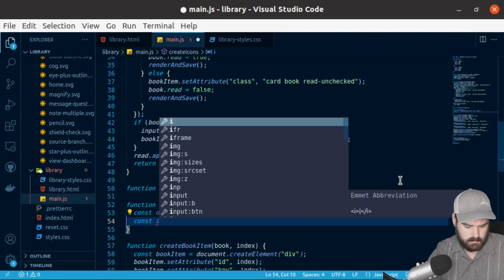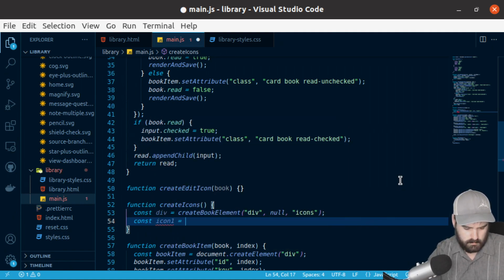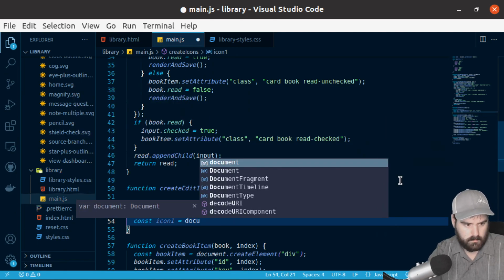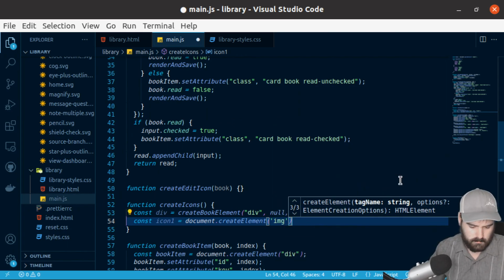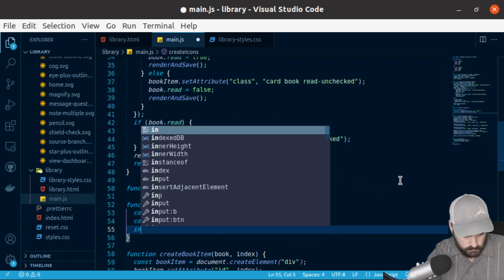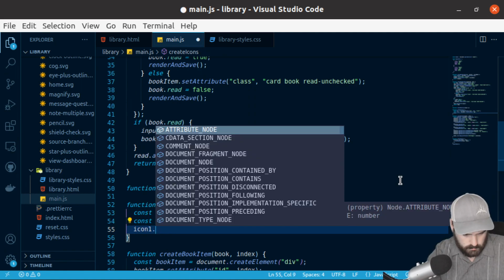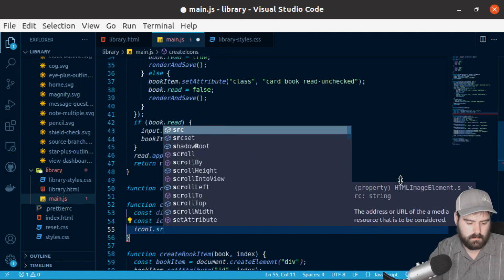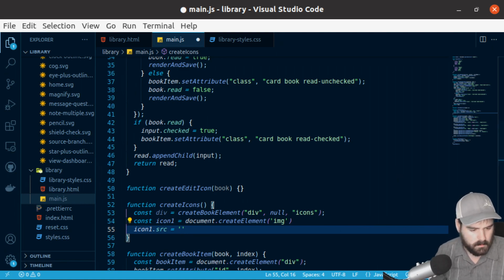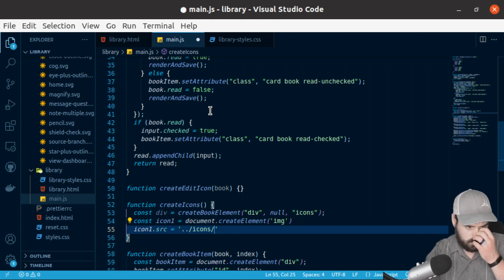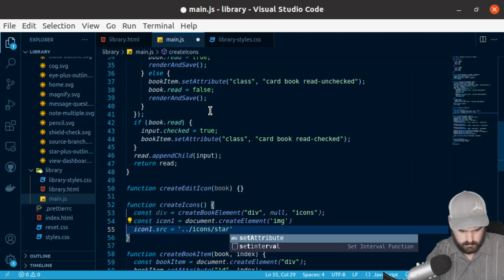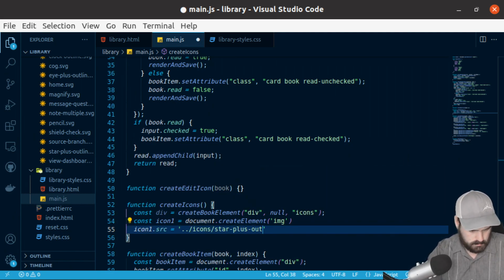Let's do const icon 1 equal to document dot create element. That's going to be an image, and let's do icon 1 dot source equal to icon star plus outline dot svg.